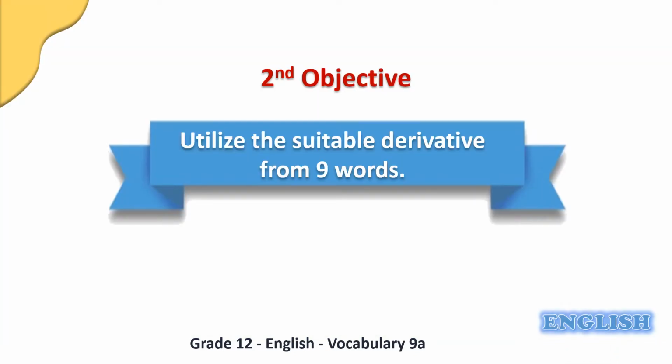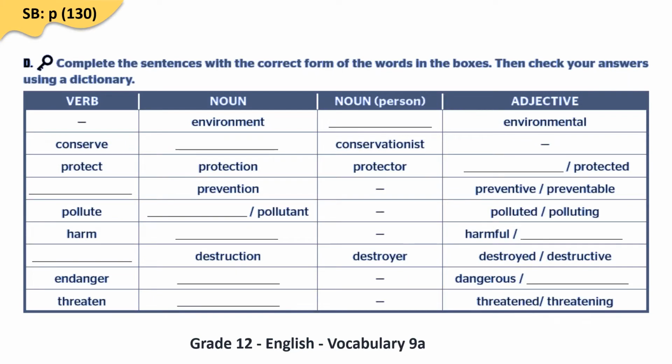Now, with the second objective of today's lesson, which is utilizing the suitable derivative from the given words, we are going to form and use new words from given words. For accomplishing our second objective, we are going to fill in the gaps in this table by providing the part of speech that's relevant to each word.